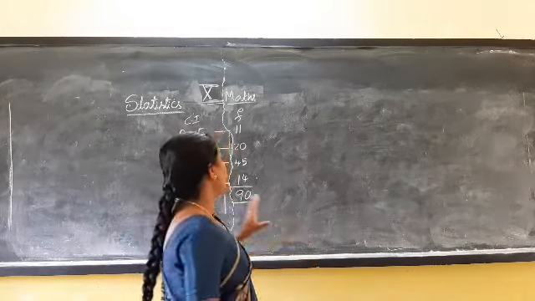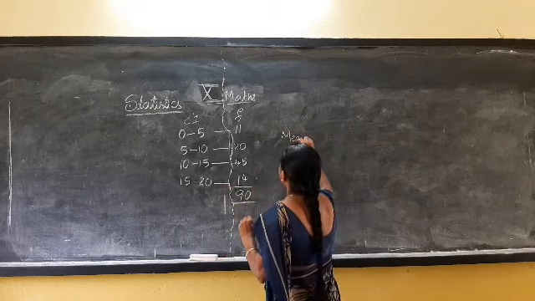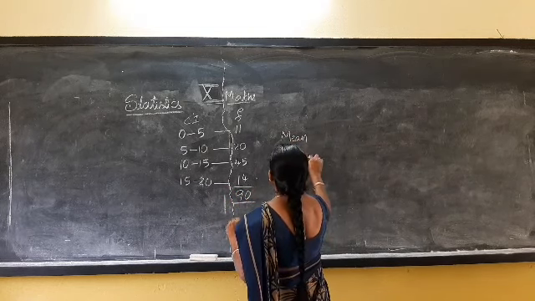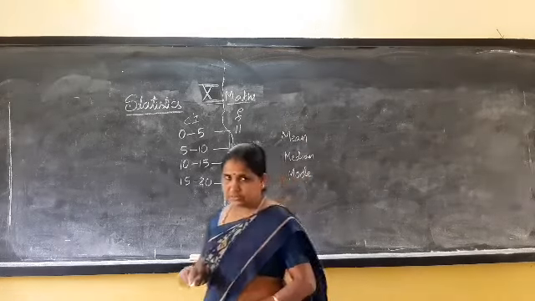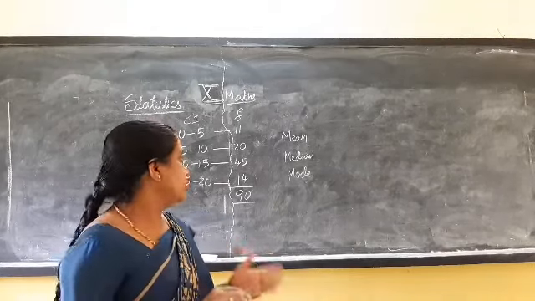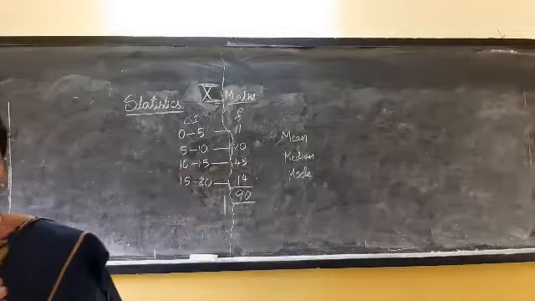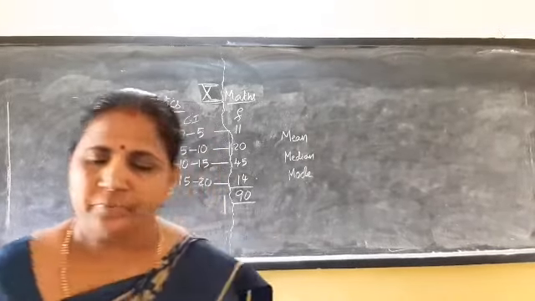So here we are going to find the 3 measures of central tendency, that is mean, median and mode. But here the method changes, so it is not the same as for ungrouped data. How this could be done, tomorrow. You read the lesson from the text, Part 2 it is. Okay. Thank you.